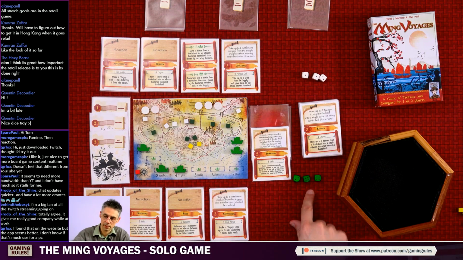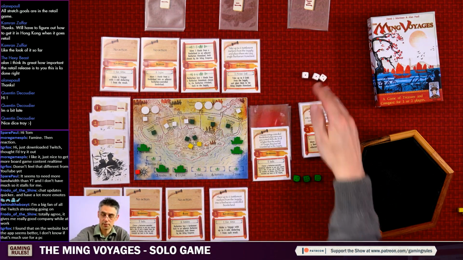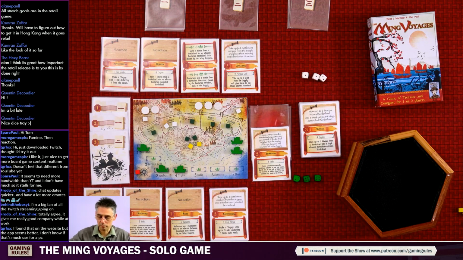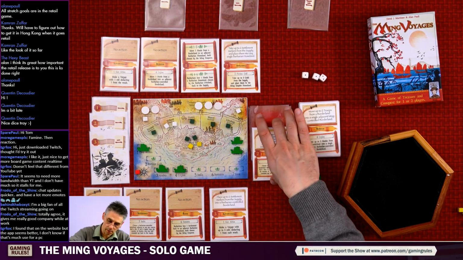I've got a double. Oh no, it's got a double. Yeah, that's fine. I've got a double, it's got a double. But my double is higher than its double, so 1 cube is removed. There you go. That's called a normal blow. A normal blow, right. Yeah. And that was its reaction to my card.